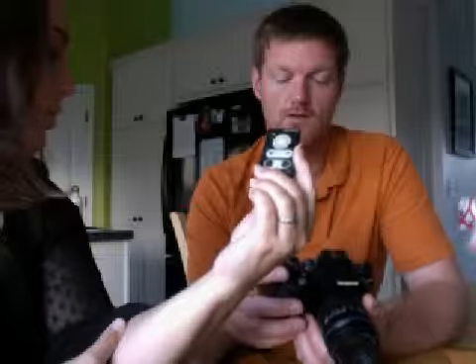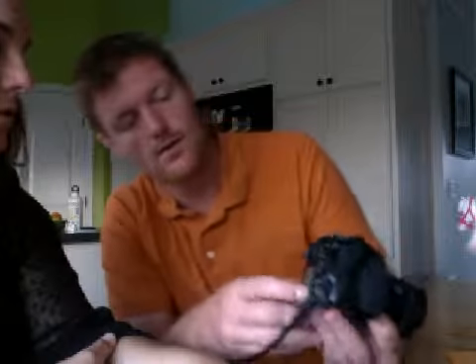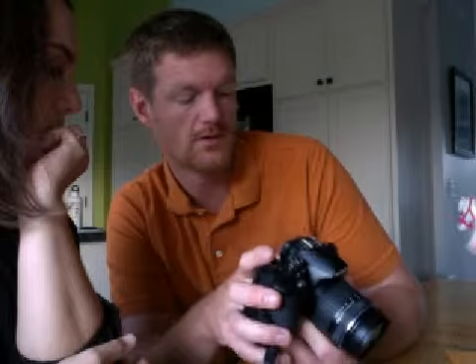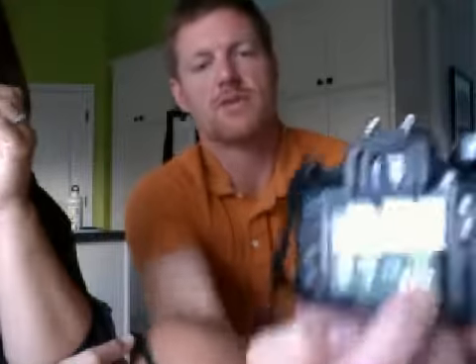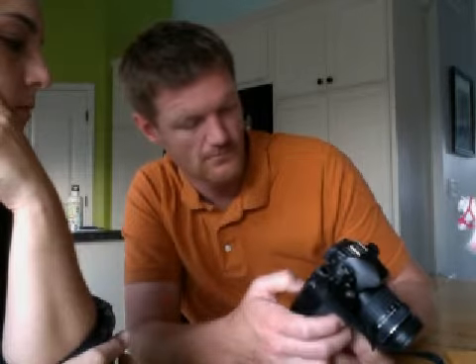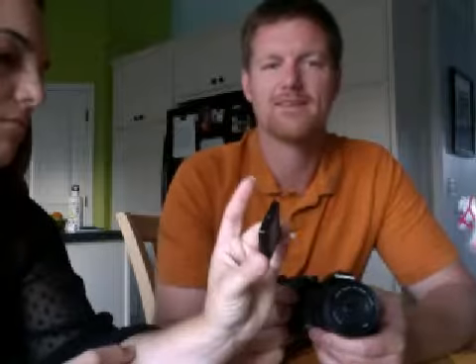This is a remote control. On the back, if I change the shooting mode — right now it's in single shooting mode, which means it's going to take one picture per button press. I need to change my shooting mode to look like a little remote. There's remote zero seconds and remote two seconds. So now we have a small remote that activates the camera. It shoots at an IR sensor — that little spot right here. You can set your camera up and get your family shot where you're all sitting together.